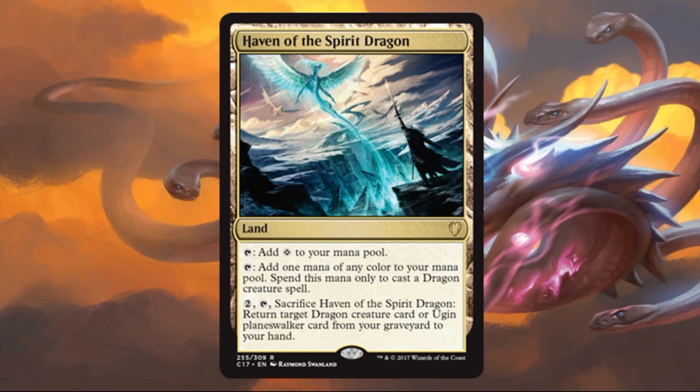And here's another one basically doing the same thing. This is Haven of the Spirit Dragon from Dragons of Tarkir. Again, both these cards, not very expensive cards. This one will run you about $1, maybe sometimes a little more than $1. The other one, definitely under $1. But this card has the same purpose. Tap for a colorless mana, or else you can tap to add 1 mana of any color to your mana pool, but spend it only to cast Dragon creature spells.